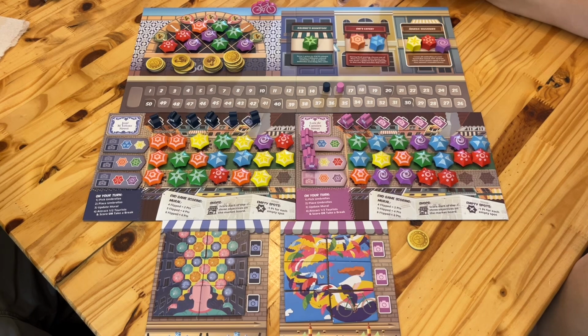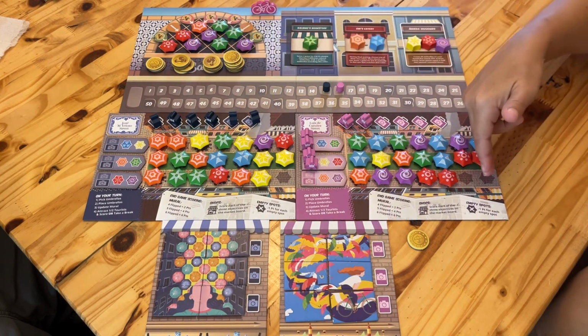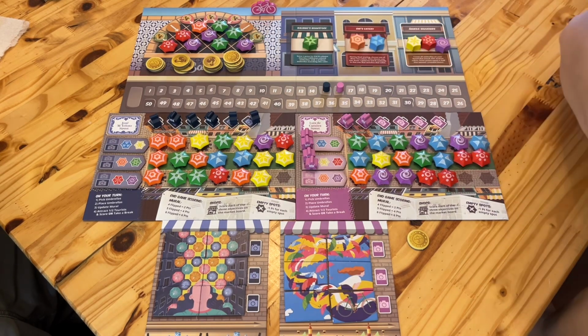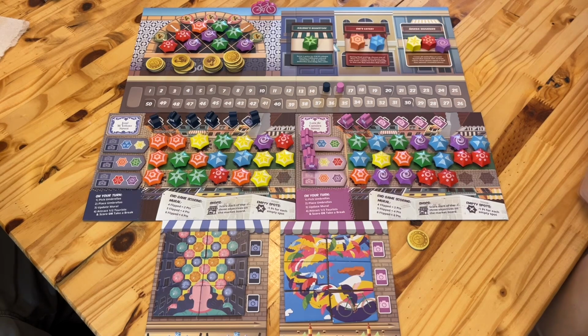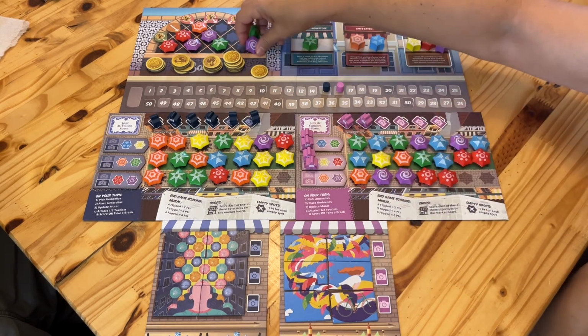So I could pay and take those three and get another purple and another orange, which gets me 2 points right away. Or I could pay for these three and put two greens down and not a purple. And then I get these 2 points later. Plus, I still get 3 points right here. So I think that's what I'm going to do. I'll pay and take these.